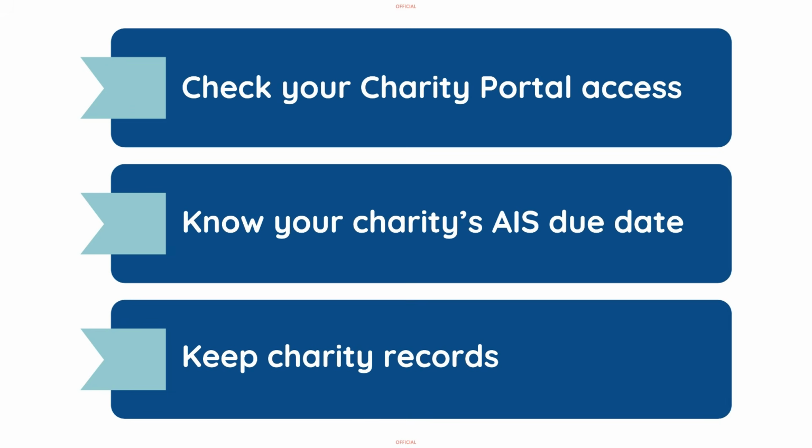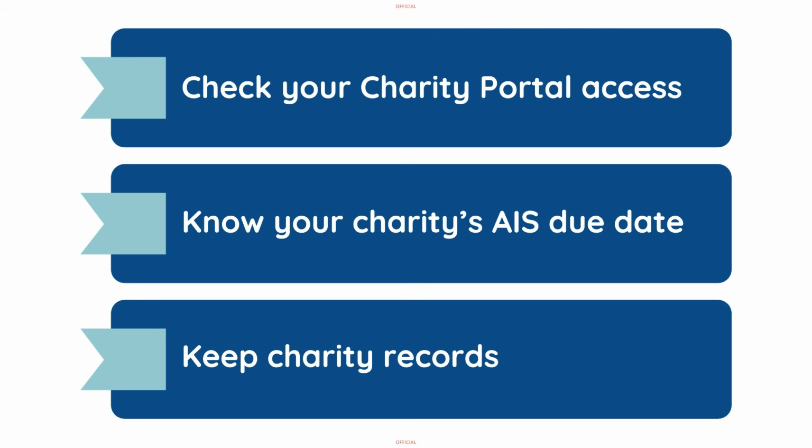The number one thing that you should be thinking of doing right now is making sure you have access to the charity portal. When you log in, you should see your own name in the top right corner, not the name of somebody else at your charity. And under the heading My Charities, you should see your charity's name. If you need help, you can visit the portal help page using the link that we shared in the chat, or you can also call our advice team on 132262 from 1 p.m. to 5 p.m. Victoria time.